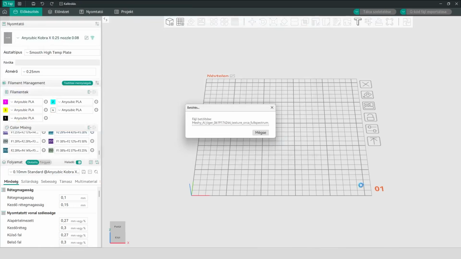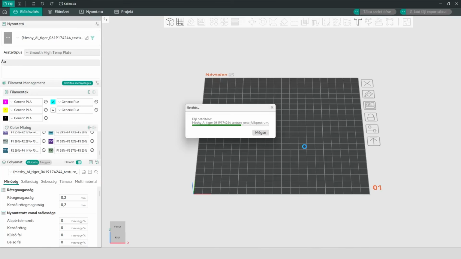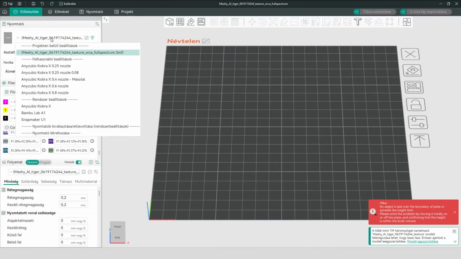Here, we don't use the regular import function, but the Open Project option instead. The slicer may warn you at this point that the 3MF file might contain custom G code. But you don't need to worry about that, since we'll be switching over to our own printer slicing profile anyway. Once it opens, you'll see that all the filaments have loaded, and the list of 5 physical colors has been preserved, in the same order as in the converter.